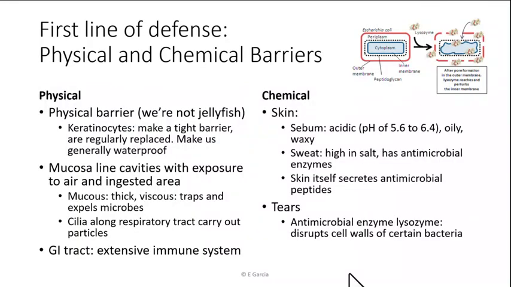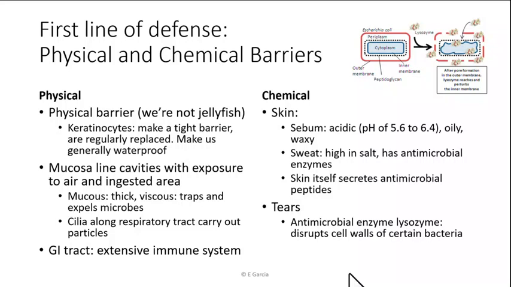And so here's an example of that first line of defense, giving you examples of the physical and chemical barriers and distinguishing them. Oh, look, here's tears. That's actually a chemical barrier. Why? Because there's antimicrobial enzymes in tears that can, just by the nature of their biochemistry, disrupt the cell walls of certain types of bacteria. That's amazing, right? So you don't even have to trigger anything else. This is just always there. You always have enzymes there. They don't have to think. They're just there. It's just chemistry. And yeah, you're good to go.